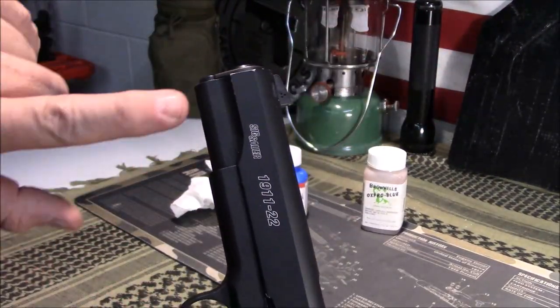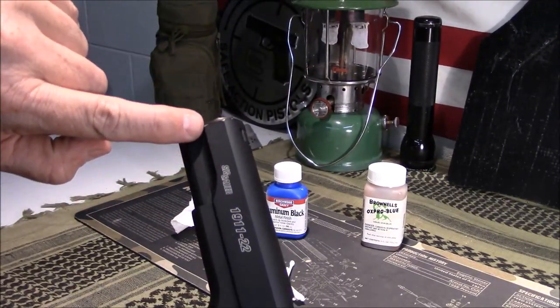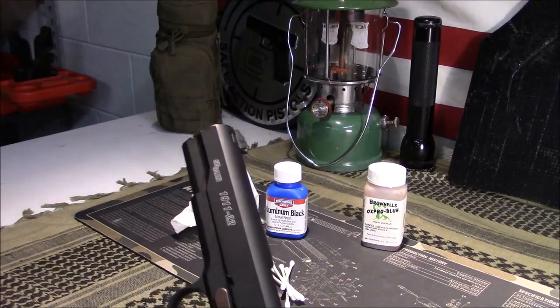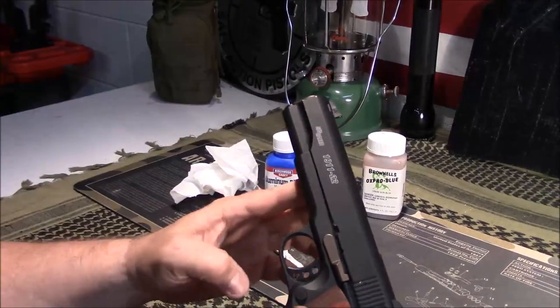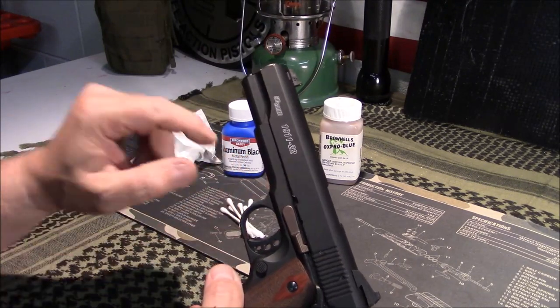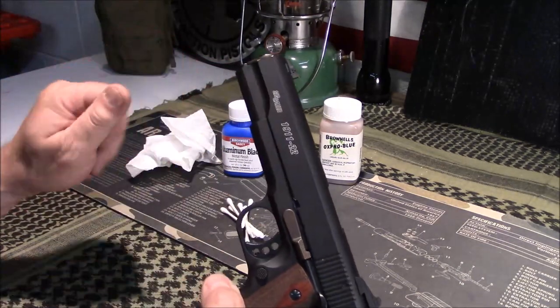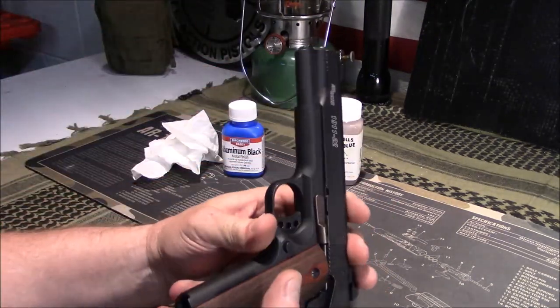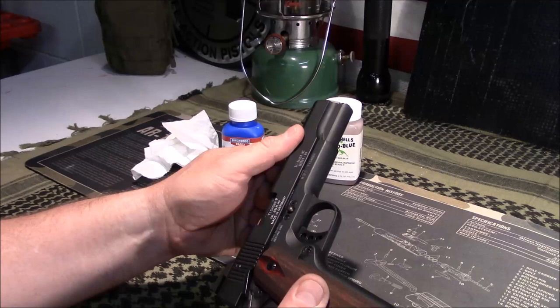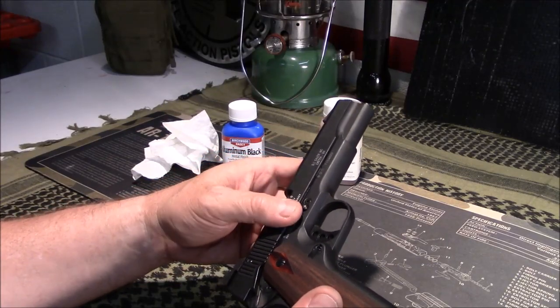So if you can see this right in here, typical wear areas, and this one had wear. It's a used firearm that I found locally at a gun shop. I've been looking for one of these, and I found one today, and pretty happy I found it. It had a few marks on it, which is going to be normal with wear and tear on a used firearm. But the problem is with some of these, it's going to be hard to fix unless you kind of know what you're doing.